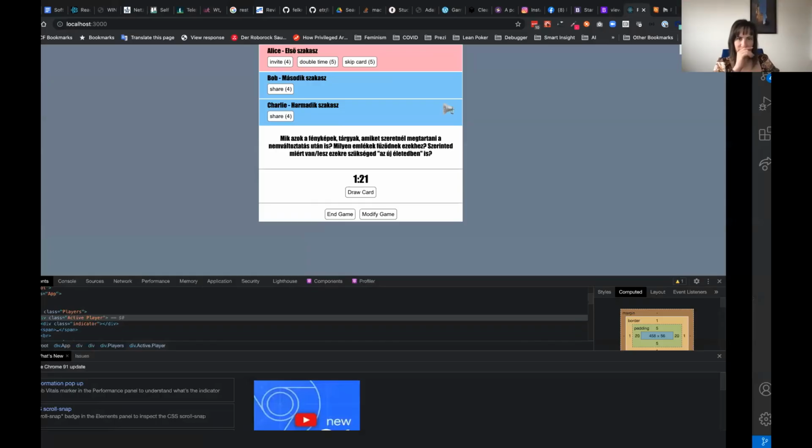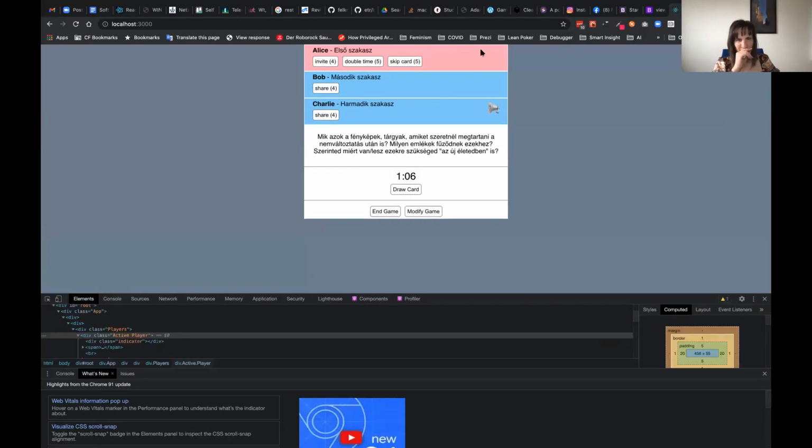Okay, let's do sans serif. But I think that's default as well. I don't know. I'm fairly happy with this solution. It's not super beautiful, but it serves the purpose.